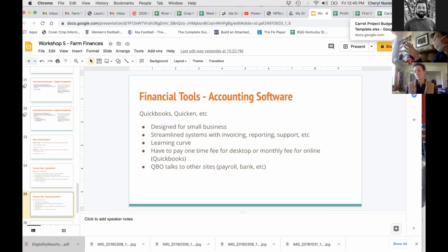If I'm dropping off some stuff and I forgot to create an invoice, I could make an invoice on my phone and email it. I think it also has a way of scanning receipts on your phone in real time. So, I recommend QuickBooks. I'm not a QuickBooks expert. I'm hoping to be better at it in the next couple of months as I get used to QuickBooks Online, but it's pretty standard stuff, recommended.